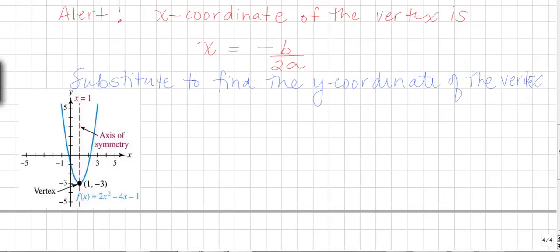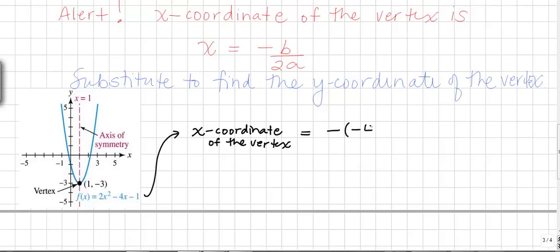Okay, so let's wrap this up by trying this one more time. I want you to notice we've found a formula. It's very handy so that you don't have to continually complete the square. So when you look at f of x equals 2x squared minus 4x minus 1, then what we're saying we've discovered is that the x-coordinate of the vertex should be obtained by calculating negative b, which is the middle coefficient, divided by 2 times the leading coefficient. And this gives us basically the value of 1.